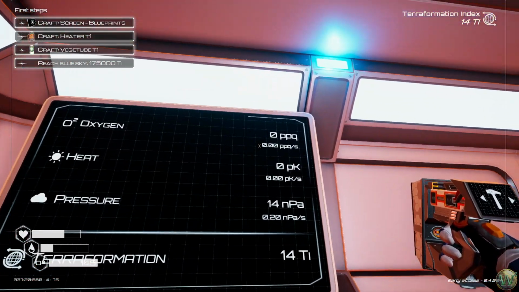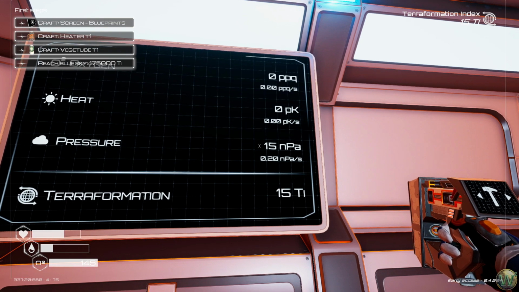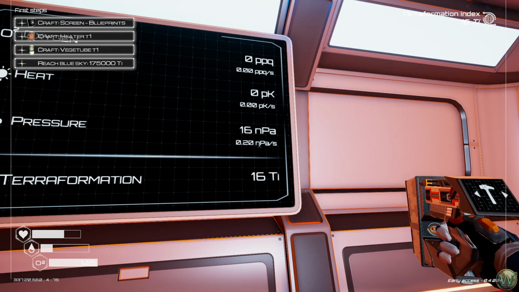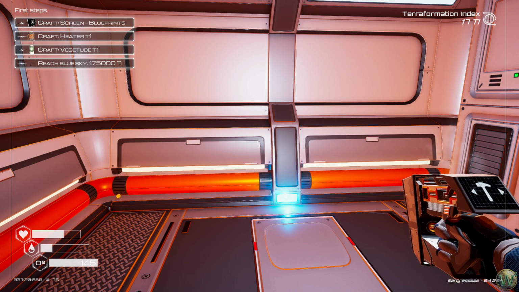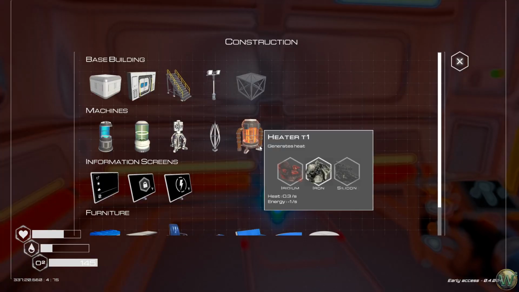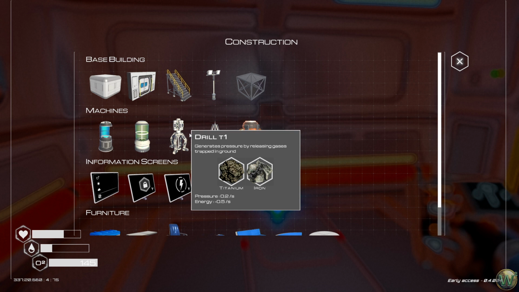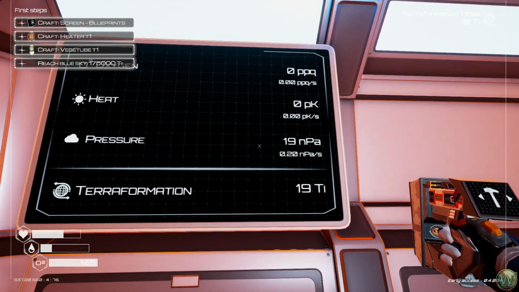So we have no oxygen, no heat, and our pressure is 15 nanopascals. And we're increasing by 0.2 nanopascals per second. So that was the... what are we at? I didn't see what the message was. Water's getting a little low. Hydration. So that's here, this 0.2 per second. That's the nanopascals per second. So we're slowly increasing in pressure.